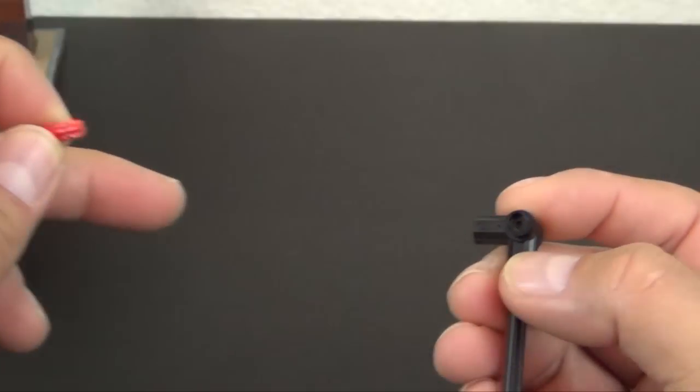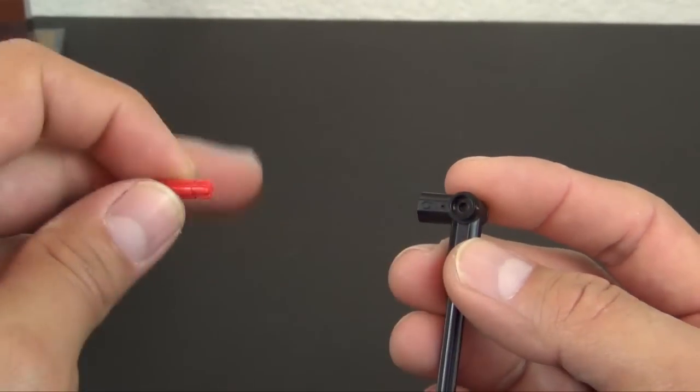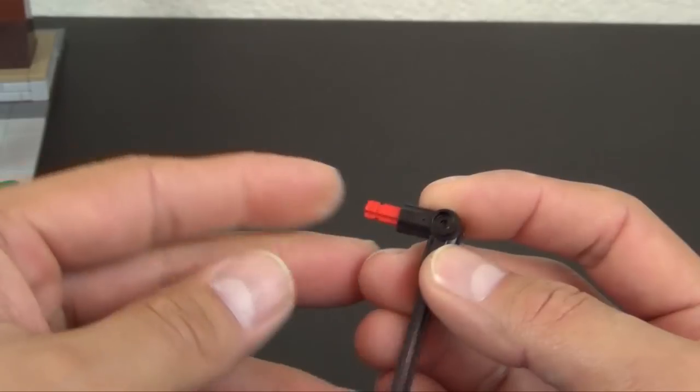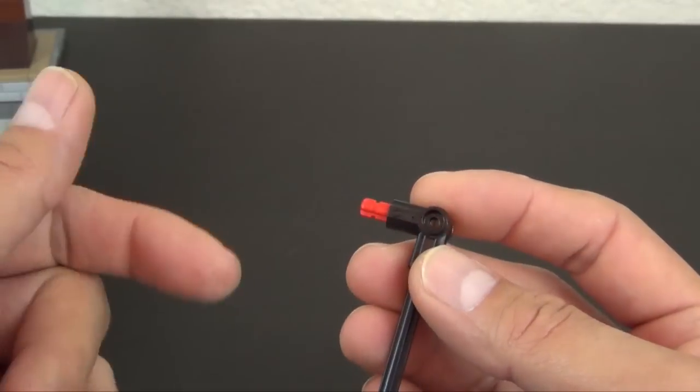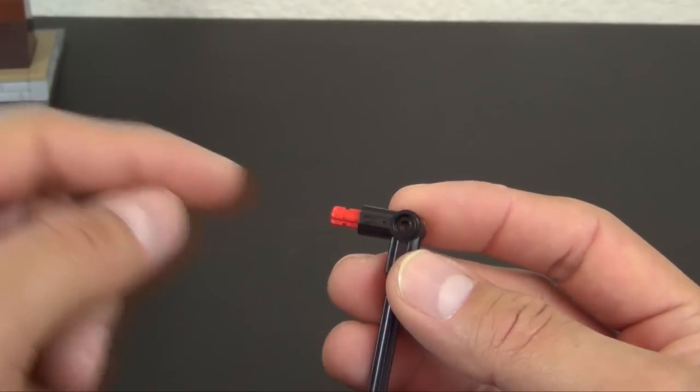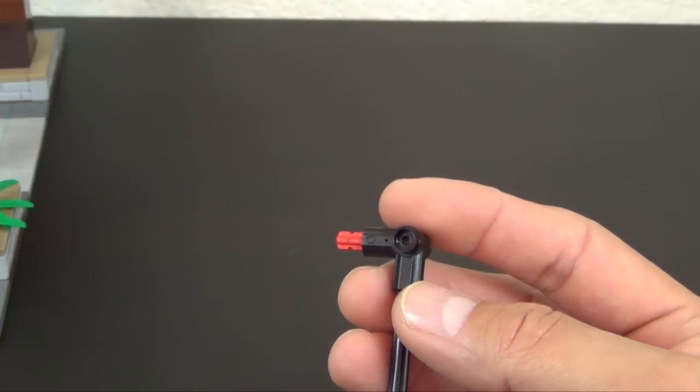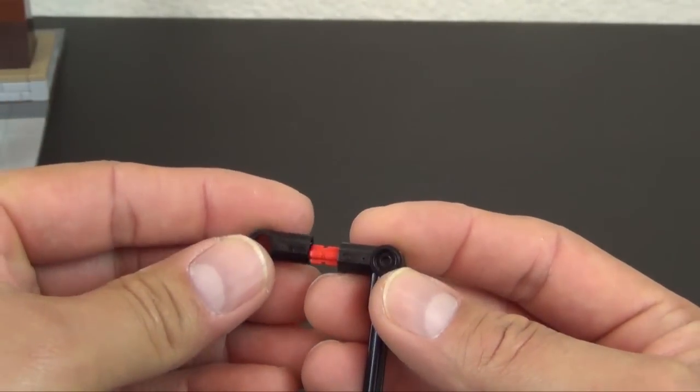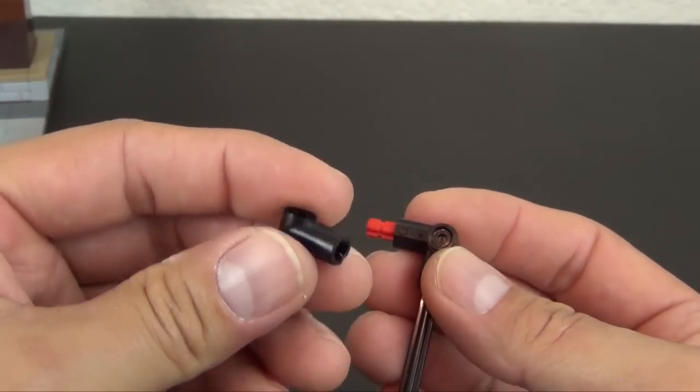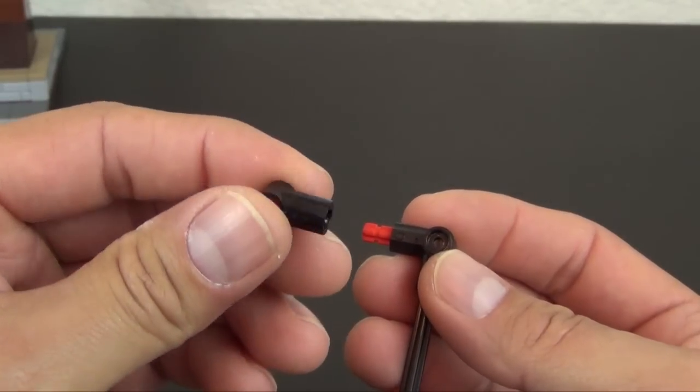So we put another two-long axle in there. This is where you can start to make it either a street light or a traffic signal. If you put a longer axle on here, you can have that coming out and put street signals on it. I'm just using it for a lamp, so I just put a two-long axle on there.